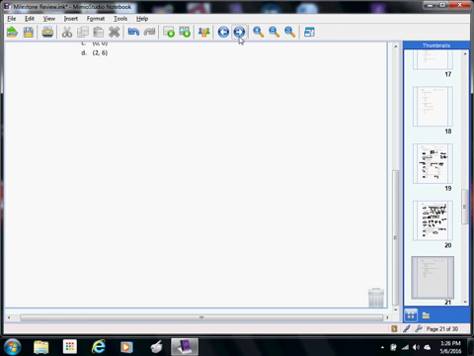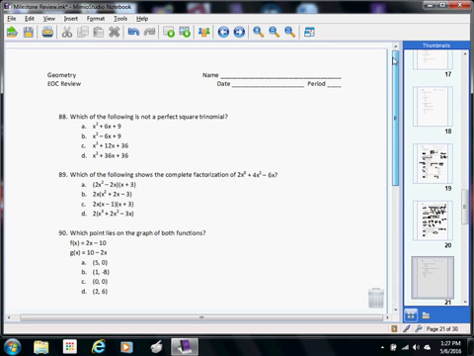Number 13. Number 13 is the next one. Guys, here's 13, 14, and 15. So on 13, you should have gotten, anybody? D. Which one's not a trinomial perfect square? Again, guys, get it right. Factors of 9 that add together give me 6. 3 and 3. Factors of 9 that add together give me negative 6, or negative 3 and 3. Factors of 36 that add together give me 12. 6. So x plus 6 squared.